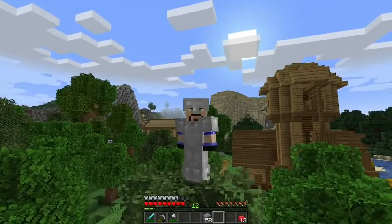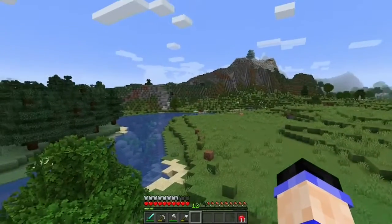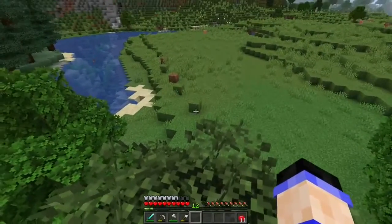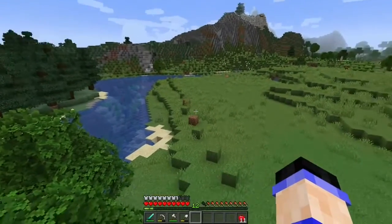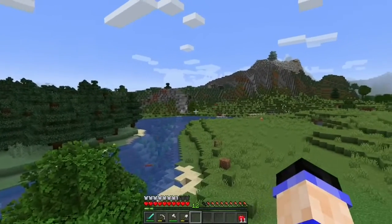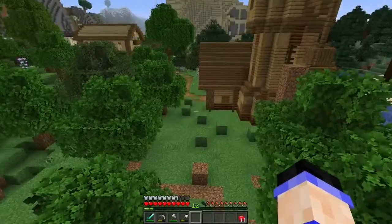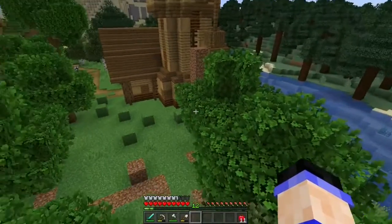All right? So that's project number one. So give me a second. Welcome back. As you can see, I cleaned up this whole area, right? And these blocks over here are representing the path we're going to take to this area here. And as you can see, I wound this whole area up a little bit. For the new build, it's going to go right there. The path is going to go this way and across that way, as well as around the building to the back of the barn that's back there.